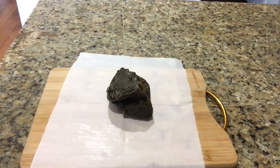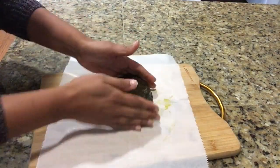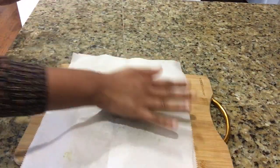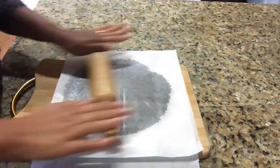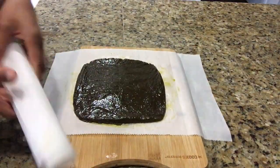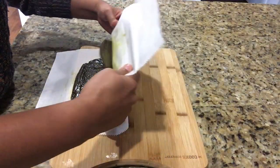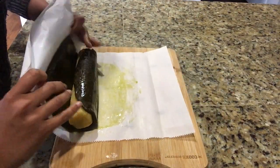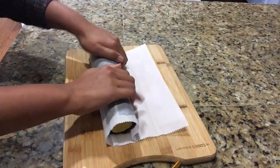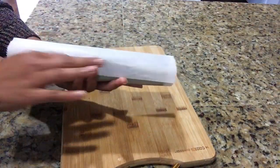Now we will move on to the next step. Take another parchment paper and transfer the pistachio paste on it. Now place another parchment paper on the top of it, and we will roll it into a thin sheet. Make sure to roll enough to cover our white log. Now this is done, so transfer the white log onto the middle of it and cover it from all the sides the way I'm doing. Make sure to cover it nicely so there is no air between the two layers. Now this is done, so keep this aside.